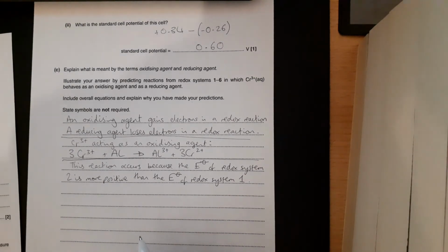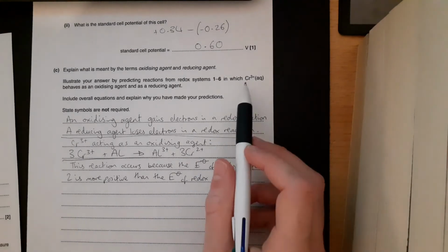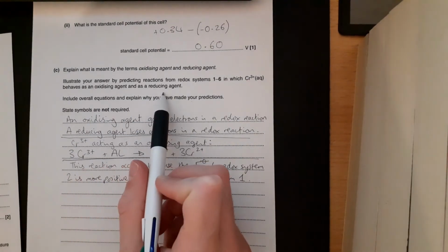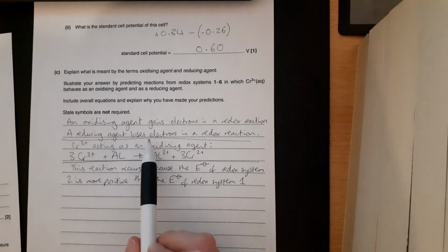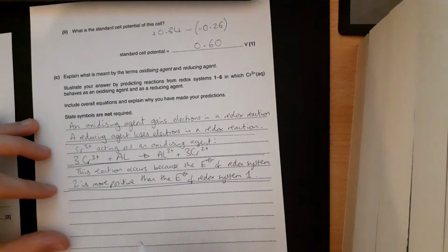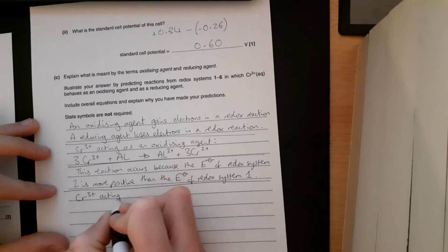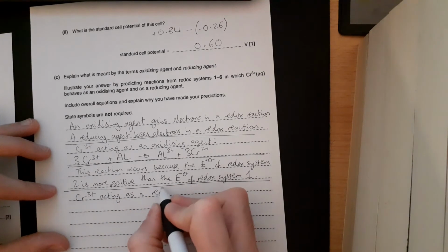Right, and then finally we need to do the opposite. We need to find a reaction in which Cr3+ is going to be a reducing agent. So one where the Cr3+ loses electrons. So again, let's just separate this out. And so, right, we're now finding one where Cr3+ is acting as a reducing agent.